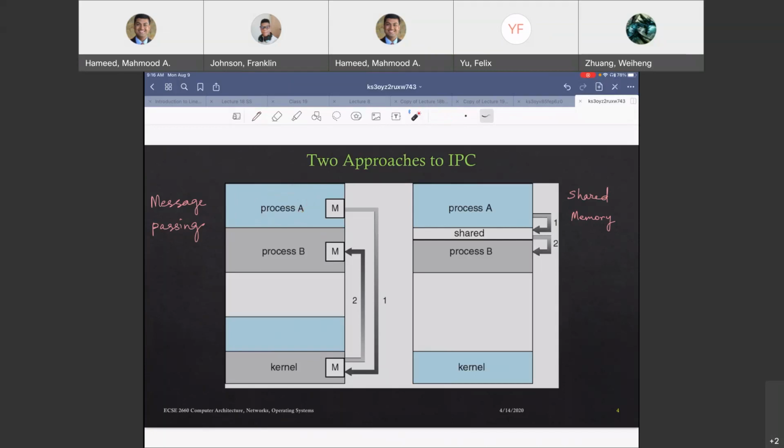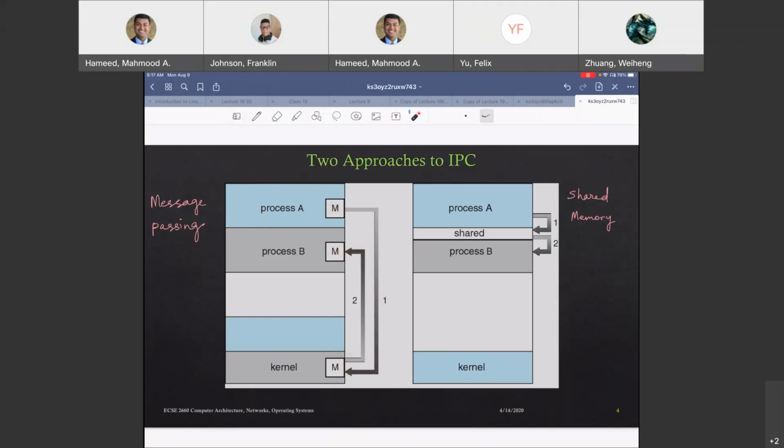You have process A and you have process B, two processes that are trying to communicate with each other. How are they doing that? Process A is sending a message to a mailbox or a port, and through the kernel that is being relayed to process B. So the message passing approach relies on mailboxes or ports. But the problem here is that the kernel is involved. So it is slower than the shared memory approach because there is a context switch that needs to happen: user space to kernel space, back to user space.